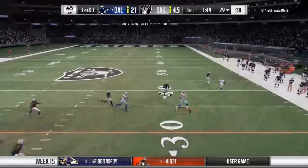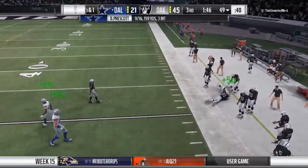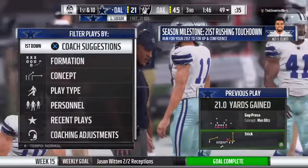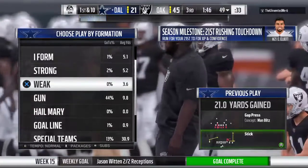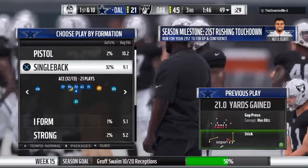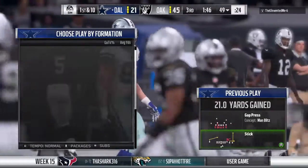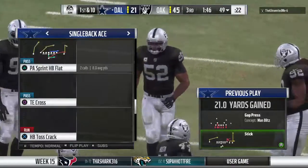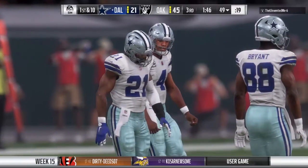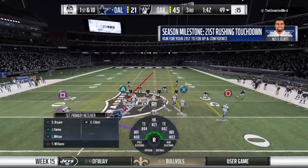On 3rd and 1, here's Prescott. And he will find his man on the outside. 21 yards there as they convert on 3rd. For many teams, the evaluation of tight ends has really changed. We used to wonder about how they would block first and foremost. Now we want to know how these guys can run, because we envision them in offenses catching the ball. How much yardage can they gain after that? And that on display there for a good pickup. First down and 10 now for the offensive group. And on the outside, they're playing press coverage.